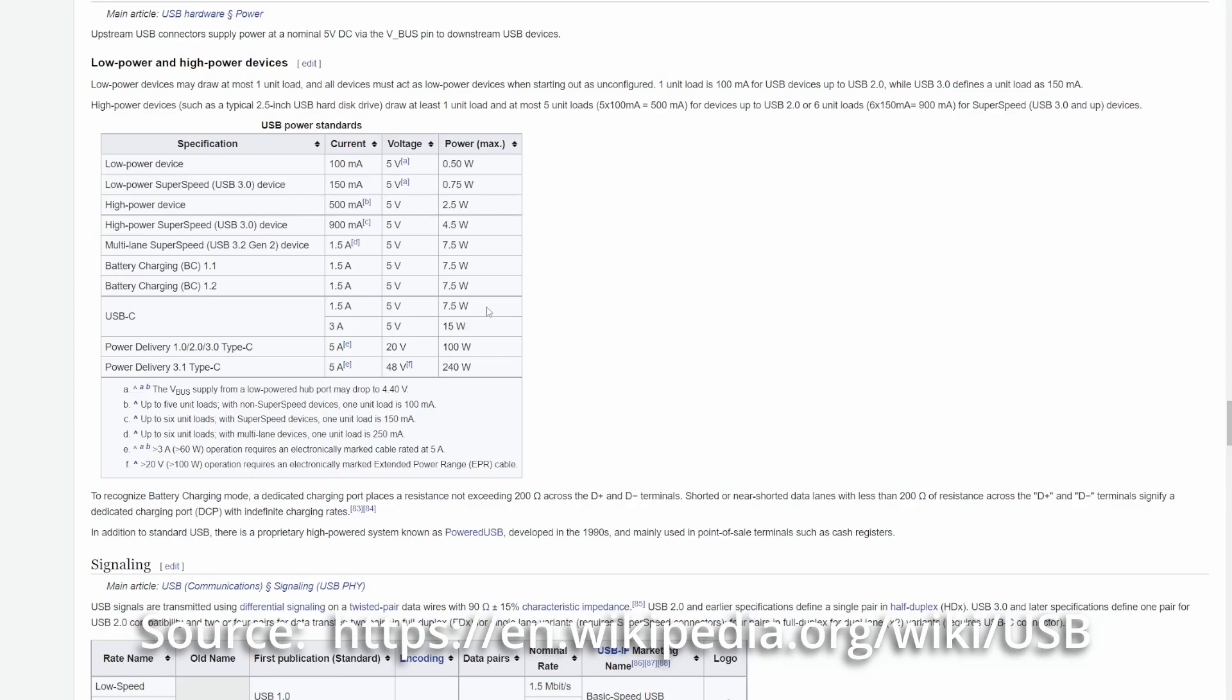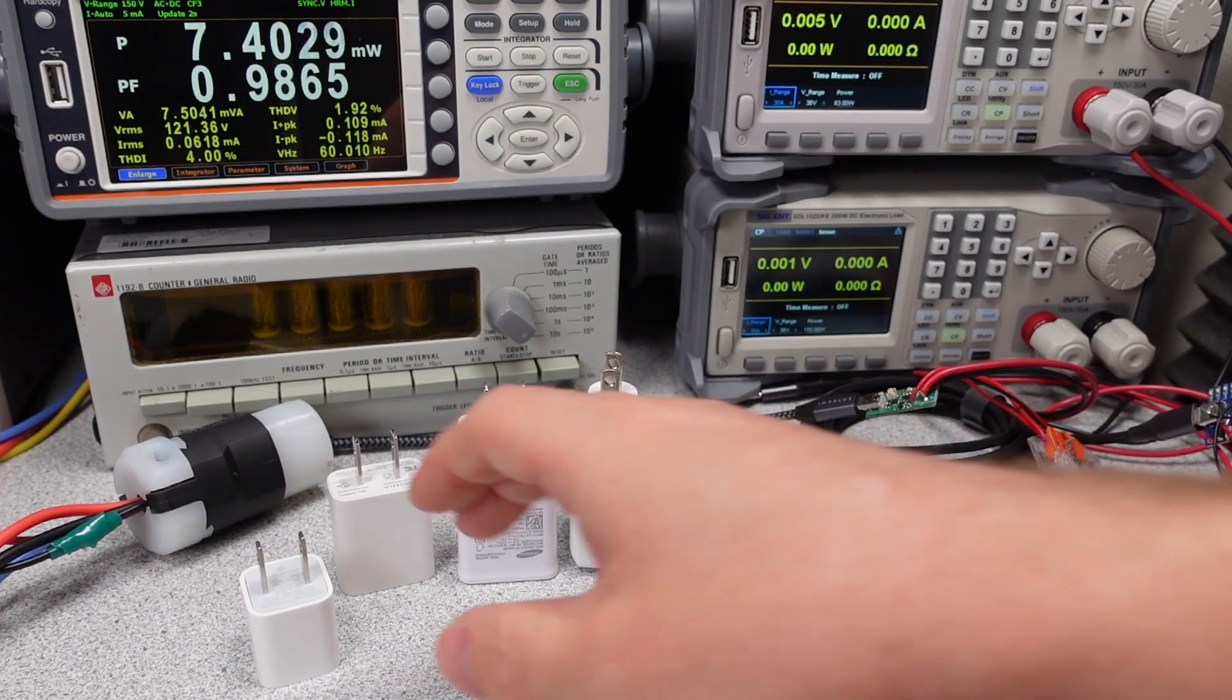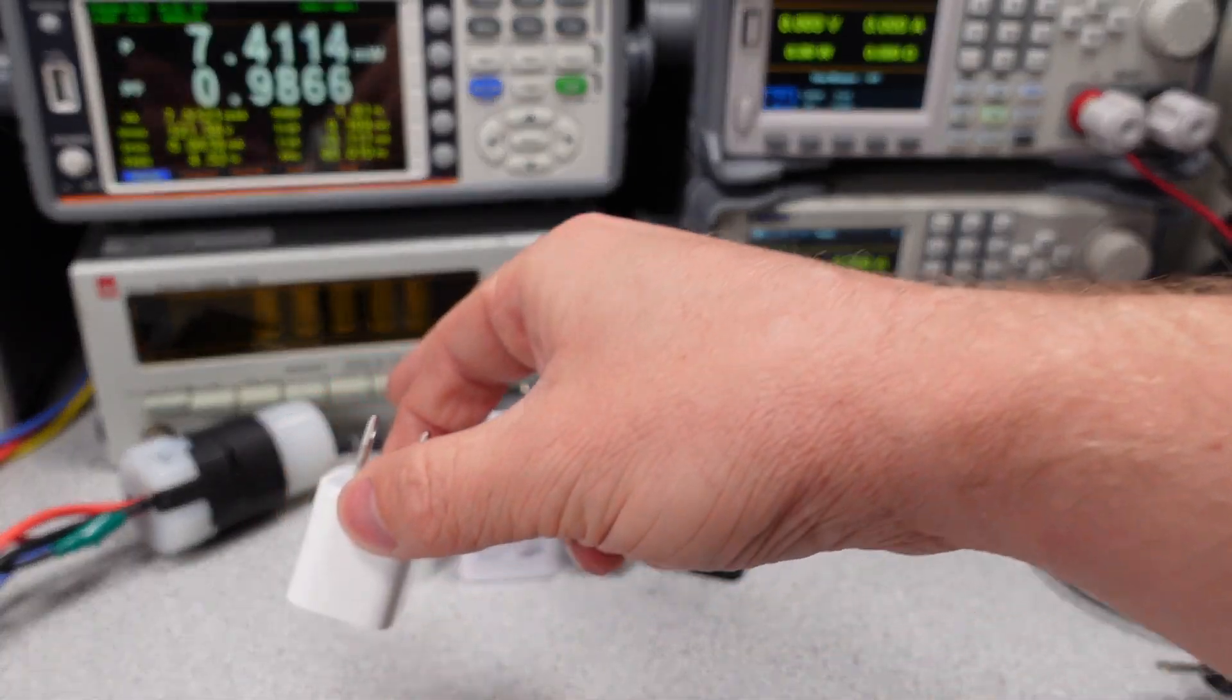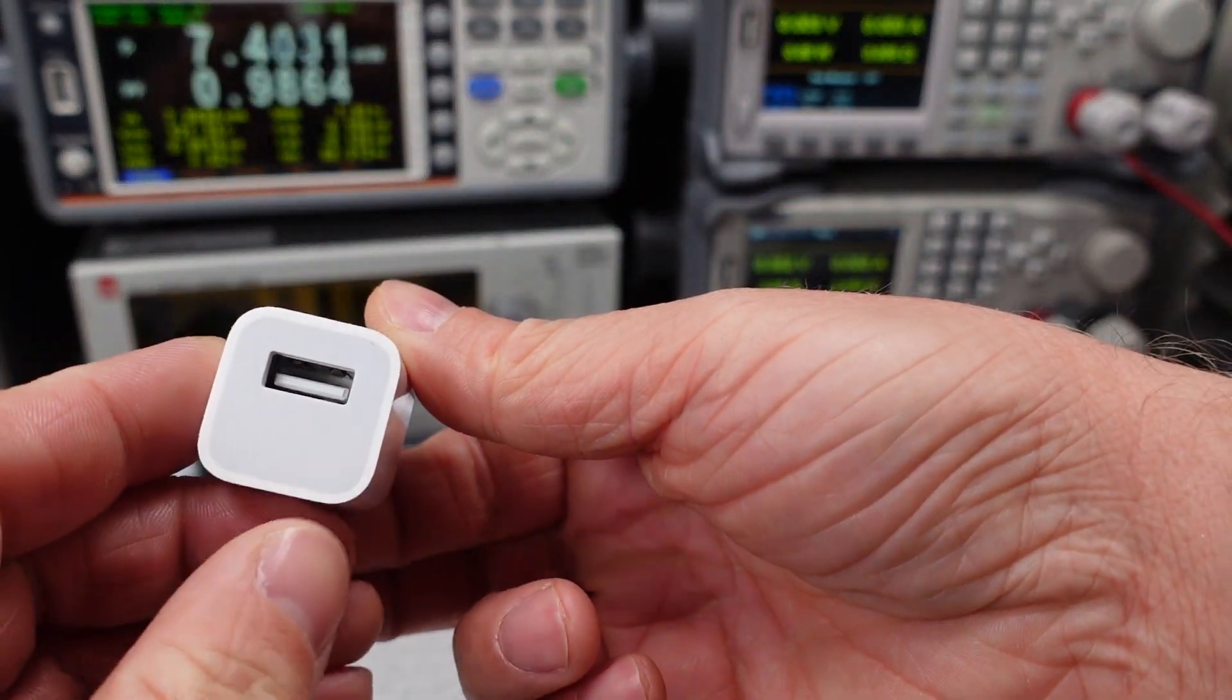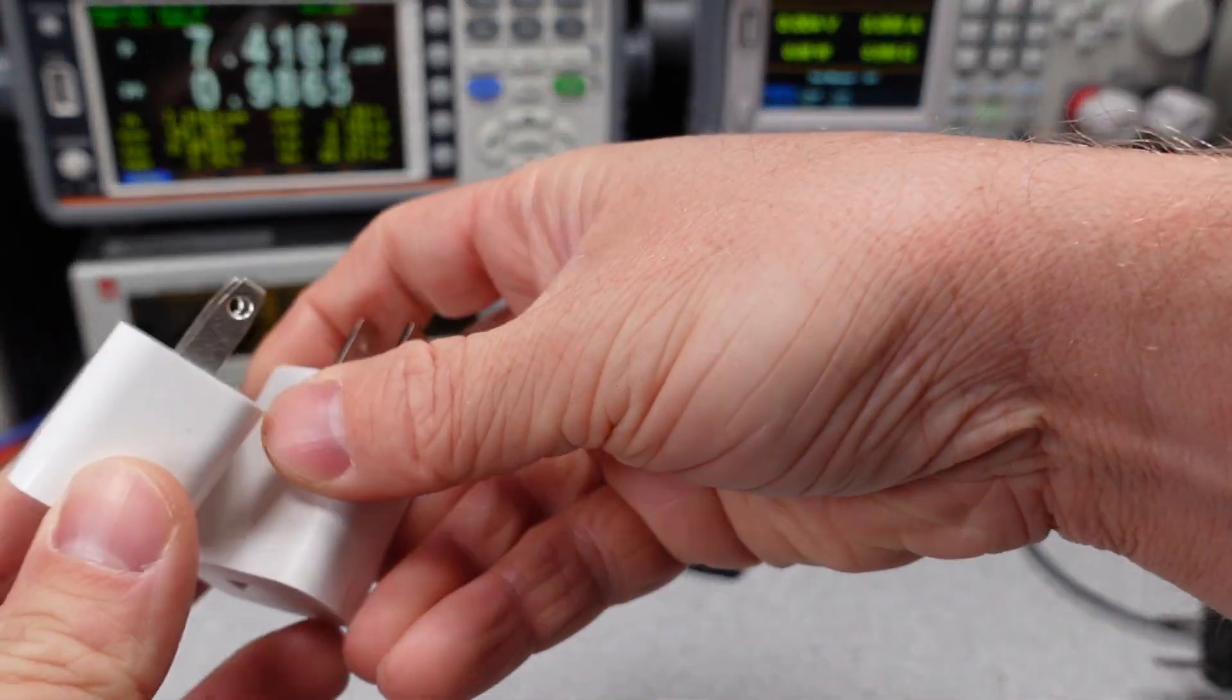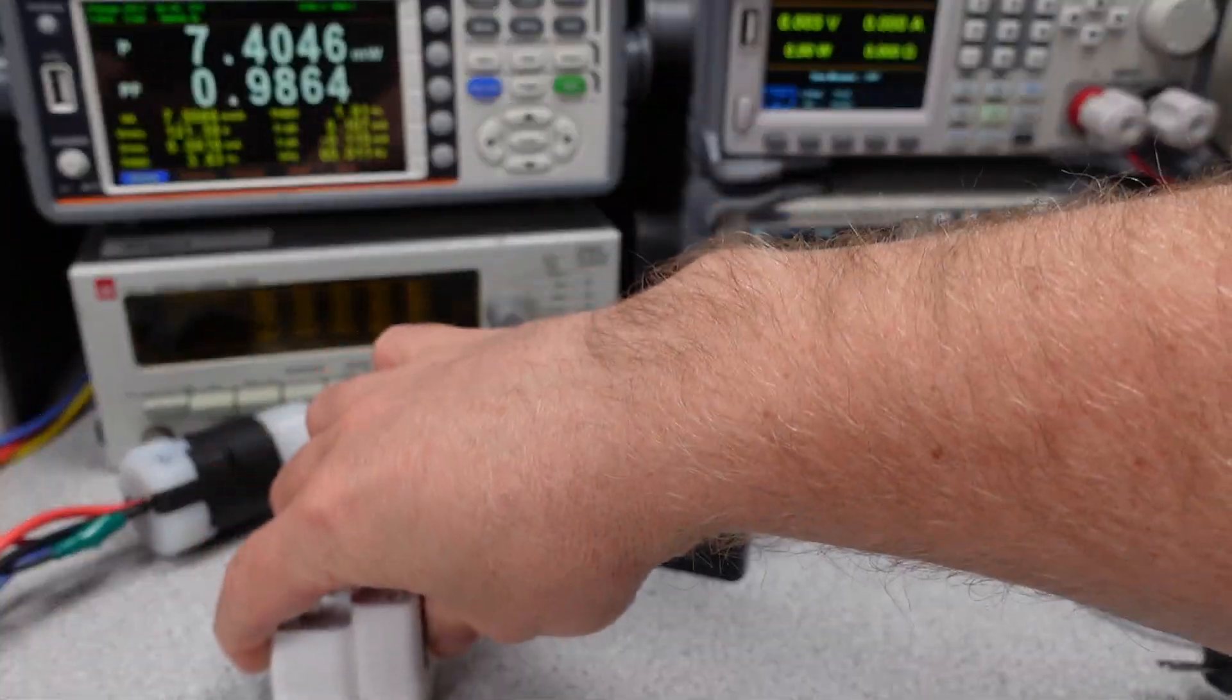This varies across port type and power level of the adapter. The smallest adapters, usually 15 watts or less, are only 5-volt devices. These are still compliant with the latest version of the USB Power Delivery 3.1 system, but only have that one mode of operation. These can be on a USB-A or a USB-C port.